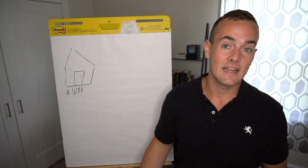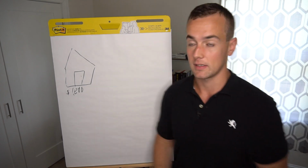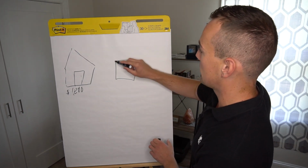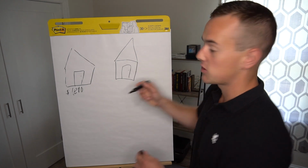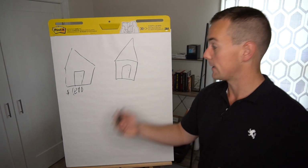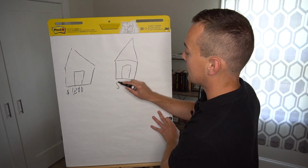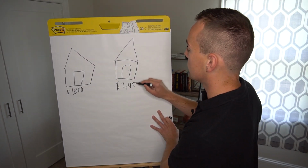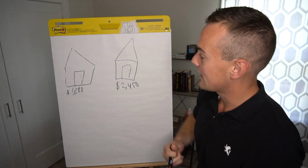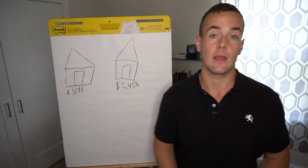Now, what I did instead is I bought a multi-family property where I essentially live in the main unit. So I'm just going to draw a similar drawing here, but we're going to pretend that it's a 3-unit property, something like this. Obviously, it's a much bigger property than a single family home, and it cost me more money in terms of what I paid for it. So here's the difference here, guys. My property has a mortgage right now, since I just refinanced, of $2,450 per month. So on the surface, when you look at this, you'd say, okay, the single family house has a mortgage of $1,800. Why would you want to have a larger mortgage for a multifamily property?